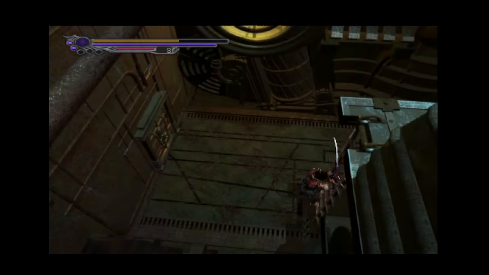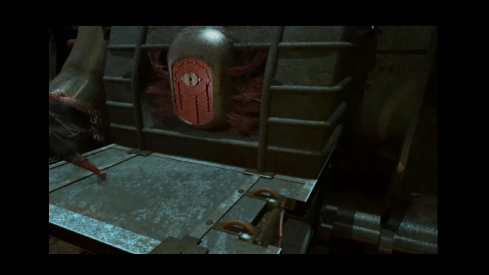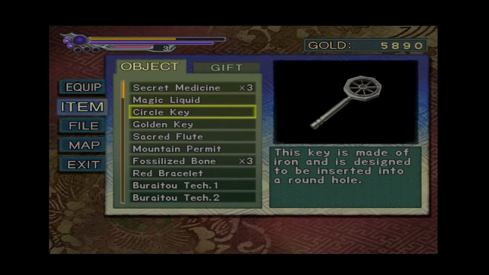Well, nobody even tried to stop me. I'll take it. So cool. All right, the circle key. This key is made of iron and is designed to be inserted into a round hole. I did it.